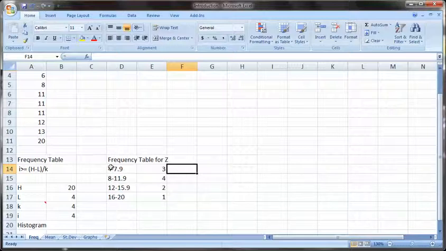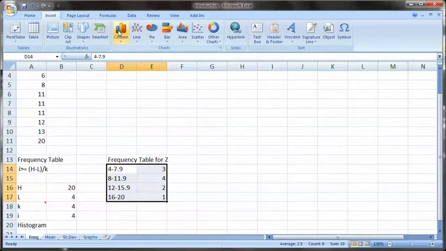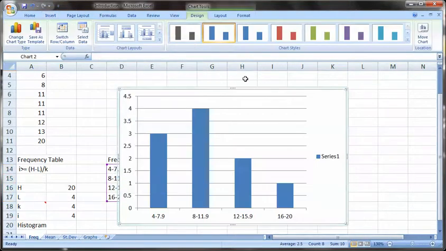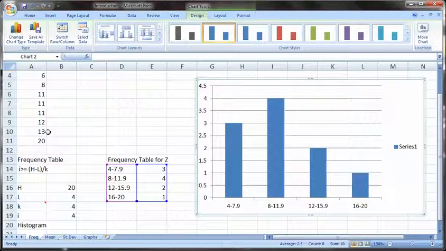So if we wanted to, let's graph the data. I'm going to insert a column chart. And there we have it. A graphical representation of our frequency distribution. This is particularly useful when you have count data or you have data with a large range and you're just trying to group it into a meaningful set of graphs to help people understand. So that is the frequency table.